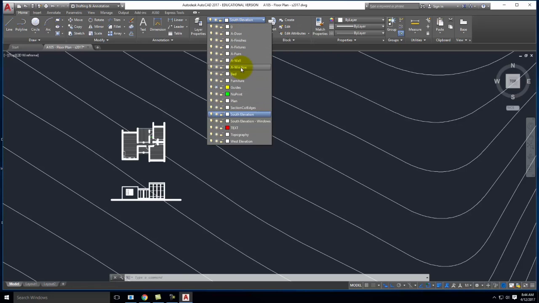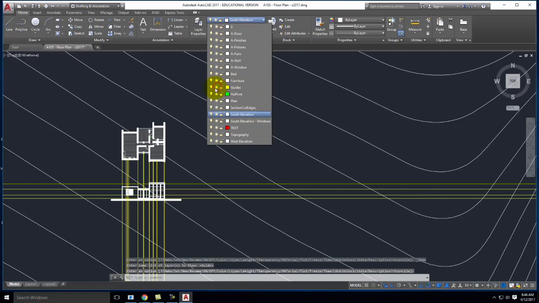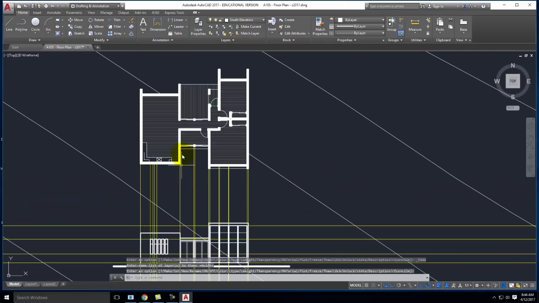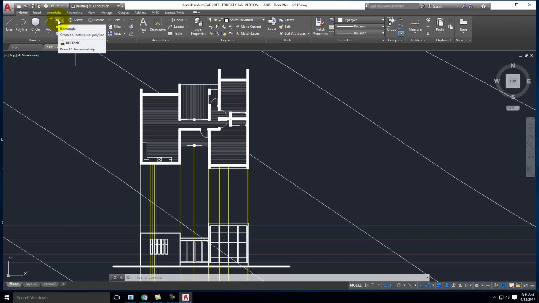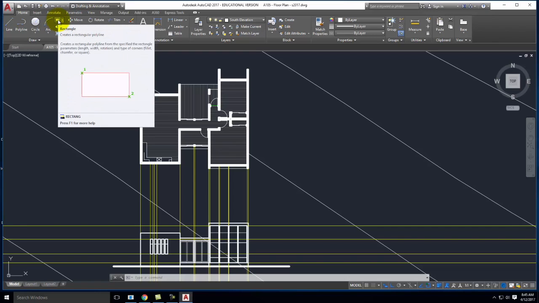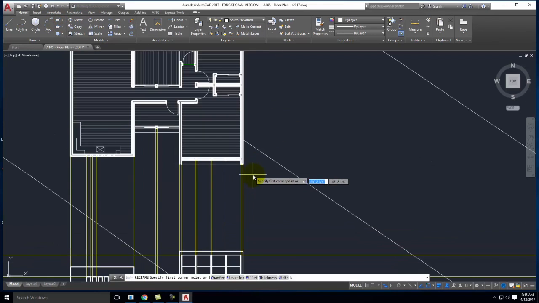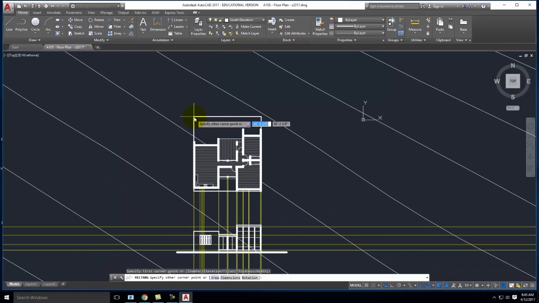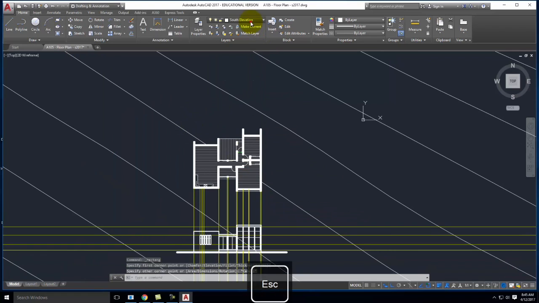And so what I'm going to do is I'm going to come back to the guides layer and turn it on. And I'm going to draw a box around my entire building so that it completely contains my building. And this is called a bounding box. And to do that, I'll click on the rectangle tool here. And I'll start in this corner because there's nothing lower than that corner. And as I start to draw this, oh, sorry, I should be on the guides layer.